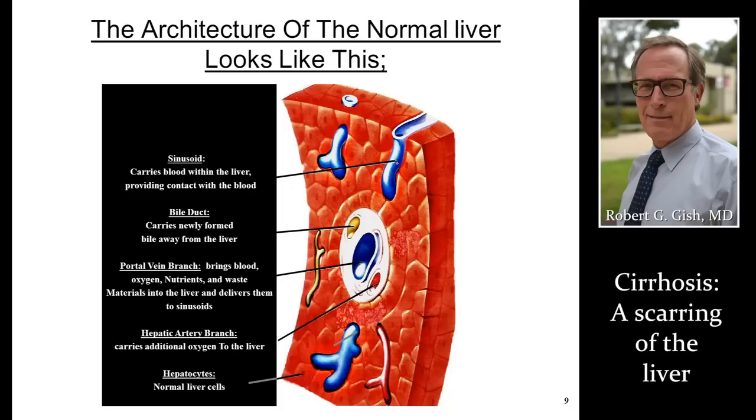If you take a microscopic picture inside that liver, we're going to look in what's called the portal area. Here we have a bile tube, the portal vein, and hepatic artery. Blood from the artery and from the vein goes to the hepatic vein, and that goes back to the heart for recirculation. The bile is going to leave and go down to the gallbladder to help with food digestion.